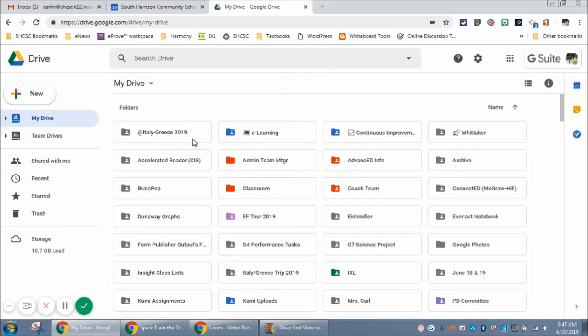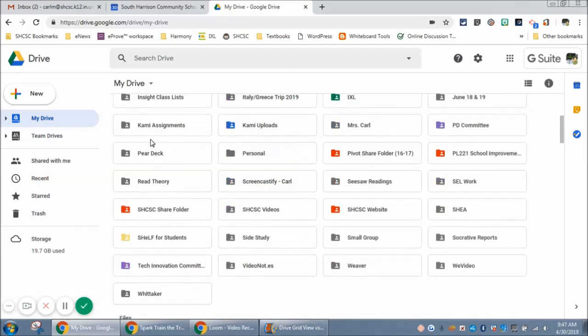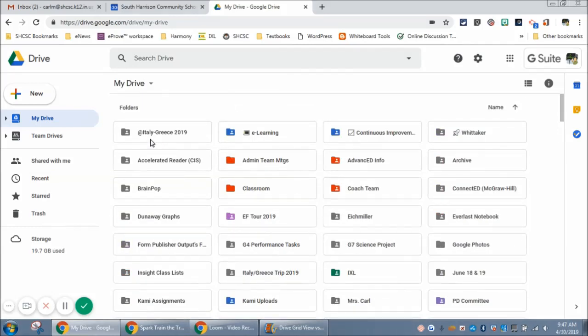You may see as well that some of these folder names have little icons in front of them. This one in particular has just the little @ symbol. So that is one way that you can kind of force folders to the top of your drive, if you will. You can insert special icons in front of them, and that's how they'll alphabetize. They alphabetize, I believe, by letters and then by numbers. I may have that backwards, so I have to play with that one. But you can also insert more complex icons, which is what you see here.